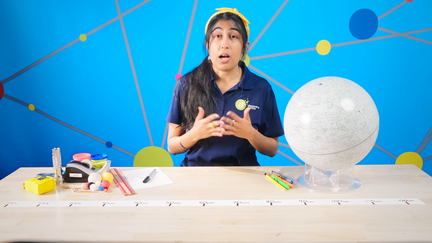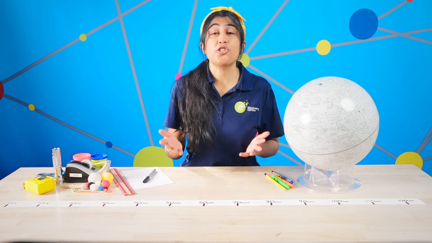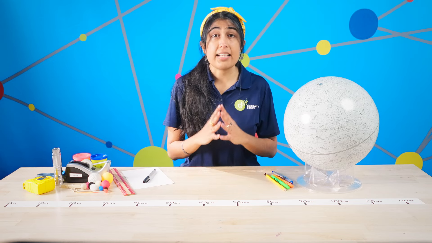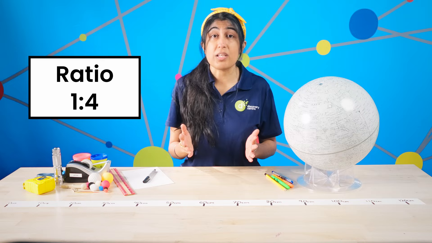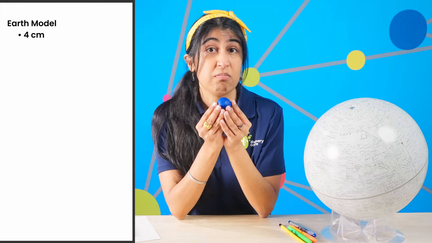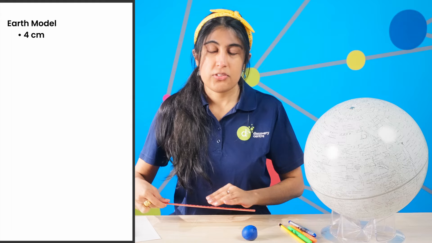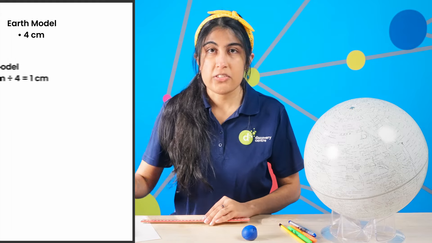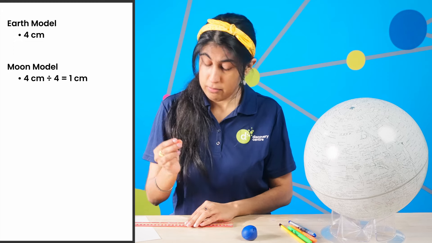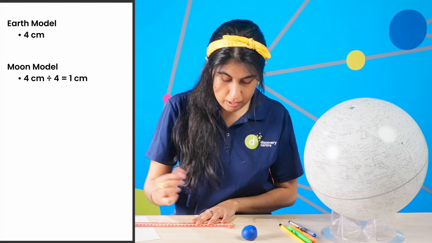Perhaps let's try another approach. We will start with looking for a model of our Earth, the larger of our objects. I need to find two balls that have a diameter ratio of 1 to 4 to be to scale. Here I have a ball of clay — it's about 4 centimeters — that could be the Earth. So I need something else that is 4 centimeters divided by 4, or 1 centimeter, to represent the Moon. This pom-pom could work. So now I have my mini Earth and Moon models.